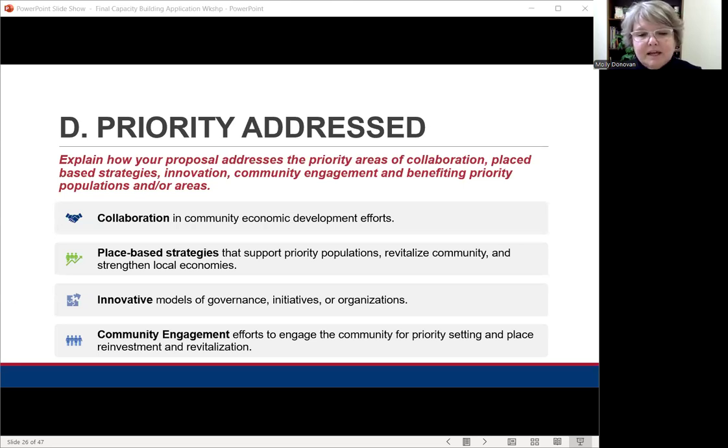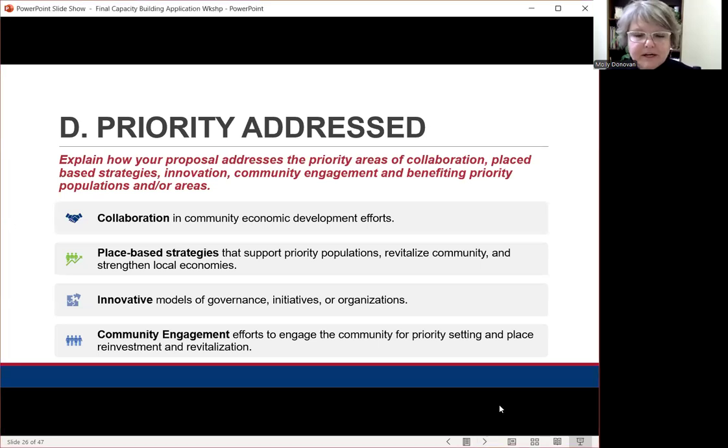And then finally, community engagement. Community engagement is important to all pieces of community economic development, and they're important to your organization. And so we are funding applications that are looking to engage community prior to some type of reinvestment or redevelopment. You may find that you as an organization are working on housing or Main Street work, and you're unsure how your community feels about that or what their priorities are or how they might positively impact your work, and we can fund those type of efforts.